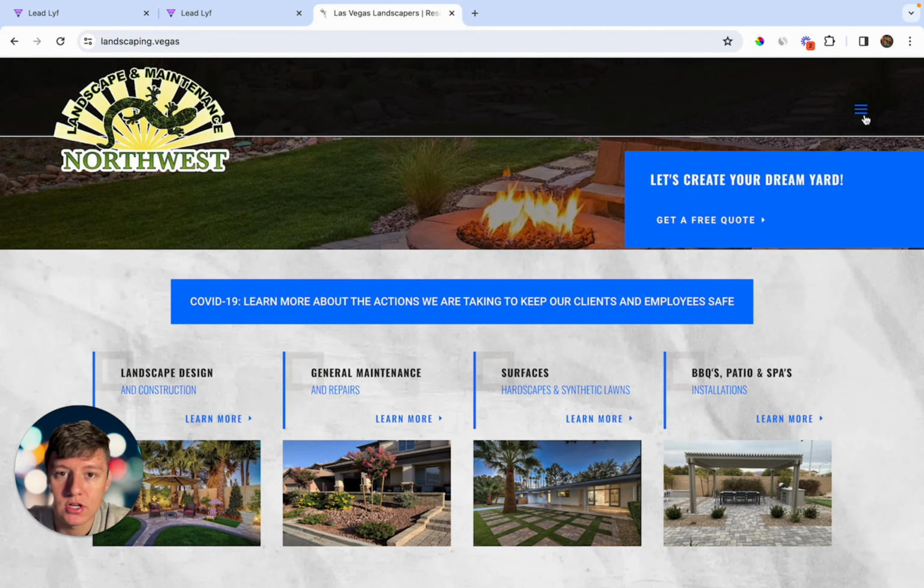So for a chat widget alone, we can easily charge $97 a month, and there are a ton of other software companies out there who only offer chat widgets who are making a ton of money. So if you wanted to, you can even build your whole entire business just around this one feature, and pretty much any of these features that I'm going through in this video, you can build your business around.